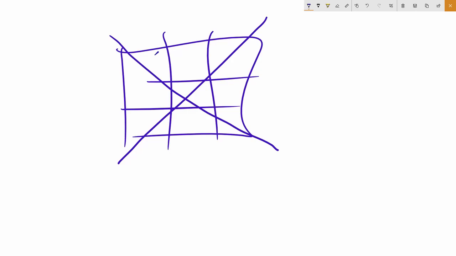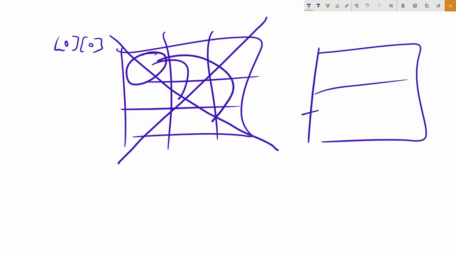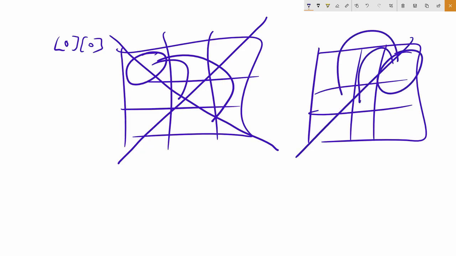So let's start with this as our key, our 0, 0 location. And we're going to check that 0, 0 location against this spot and then against that spot, and we'll check to see if it's empty. And then we'll do the same thing with the other side. Use this, check that, and then see if it's empty.